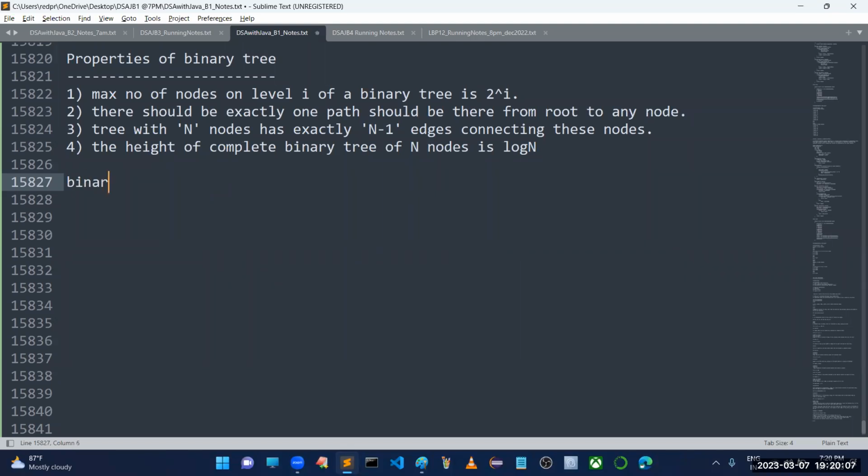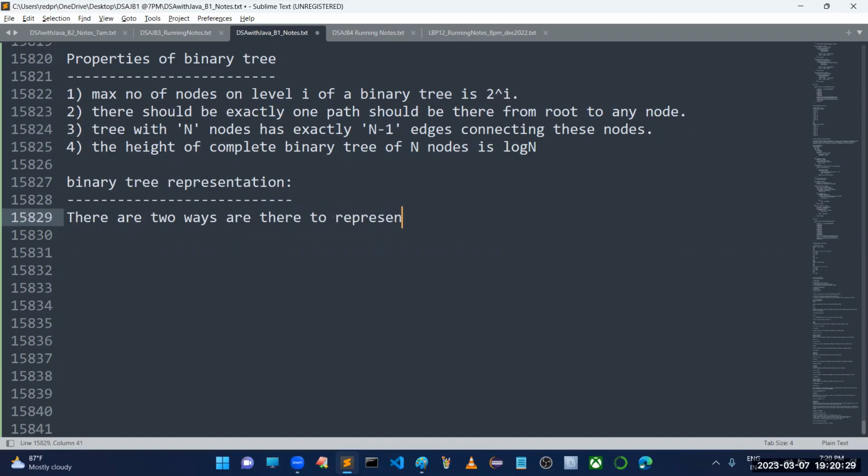Next, sir, binary tree representation. How can we represent these binary trees? I need to talk about that now. There are two ways to represent binary trees.